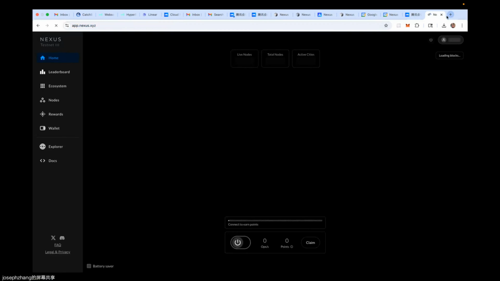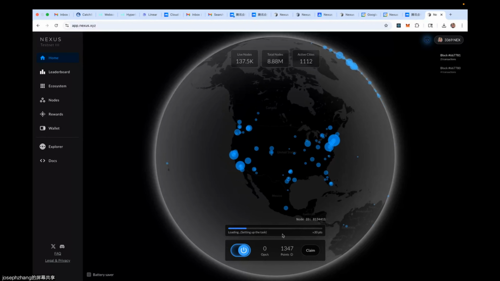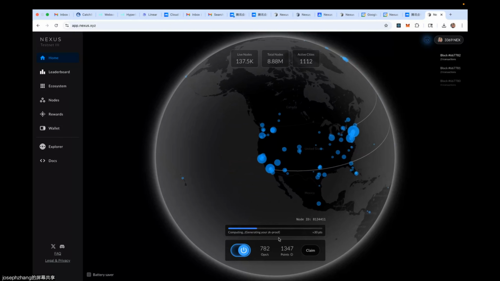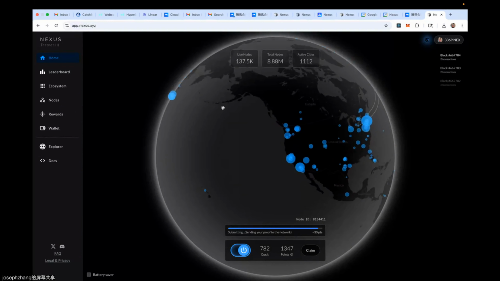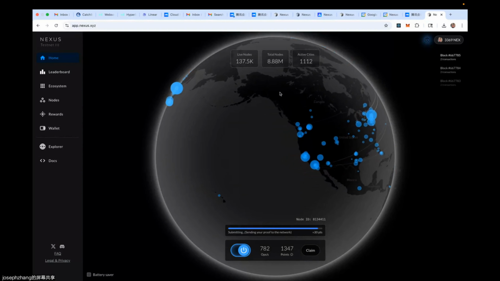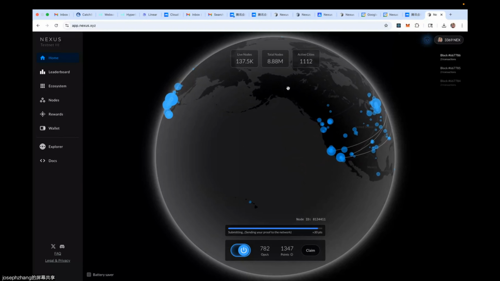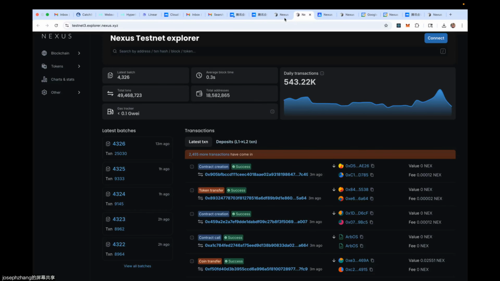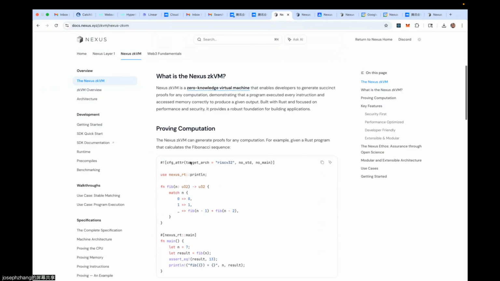I'm going to open app.nexus.xyz. When users send in proofs, they basically send in information that helps us verify and validate each additional block that is added through ZK proofs. The information bounces back and forth to us to confirm the correct execution of transactions and everything through a ZKVM. This is what makes us different from other L1 chains or other EVM chains in general. It's this concept of having a zero knowledge virtual machine.